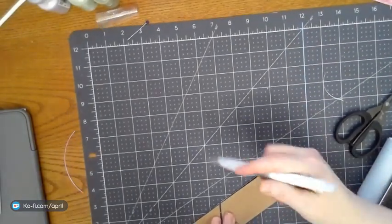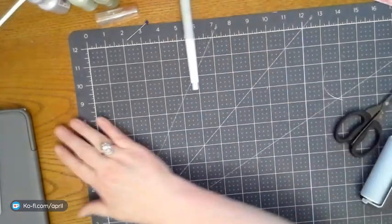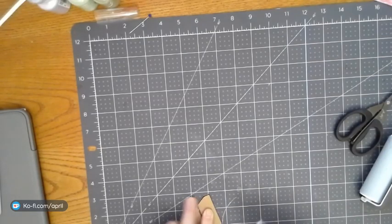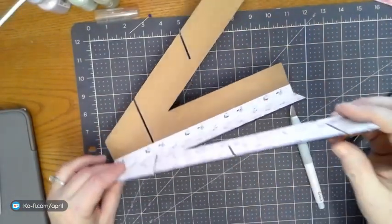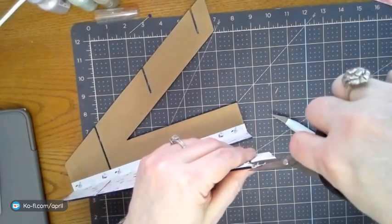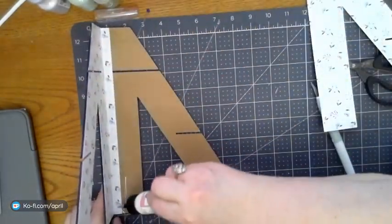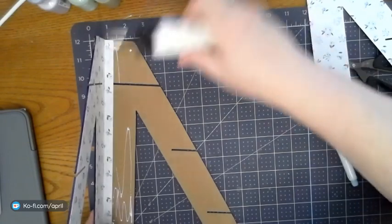So let me just trim that. And if you have not gotten a True Control knife, guys, I'm telling you, that is the best tool that I have in my craft arsenal. So all I've done was just trim that up. Now, I'm not going to bother trimming all the others. I'll do that later. I missed a place, didn't I? I'm not going to make you watch me trim all of those, but that's how I do it. Just so it all fits and it's nice and flush. Then we're going to do one to the inside. Oops. Don't want to get that in there.